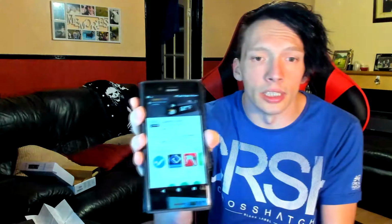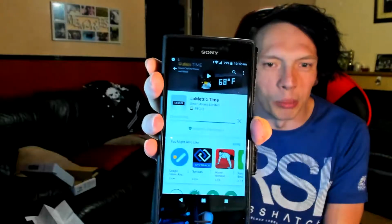Now I'm just going to install the app on my phone. As you can see, I am downloading the app at the present minute. I should have done that first thing, so you would have known what I was doing. But at least we're downloading it now. I'm trying to point it so you can see what I'm doing, instead of me keep lifting the thing up. There you go.